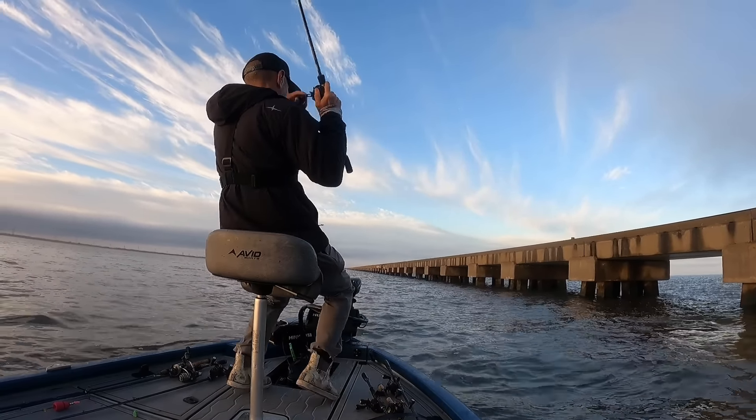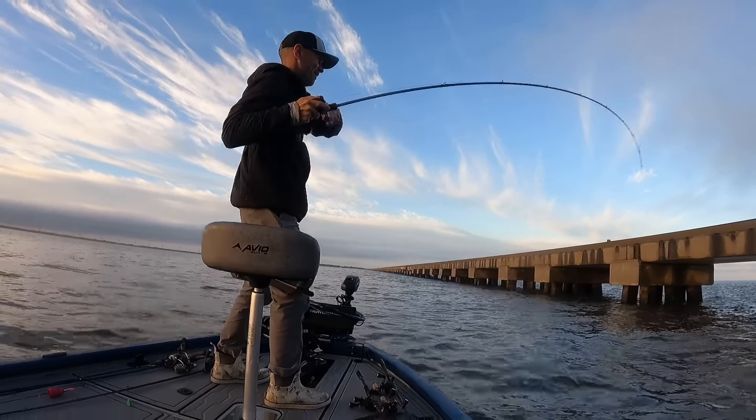There's a fish — there we go! What are you? Are you my big trout? I feel like you might be nice whatever you are. Oh it's a cat — blue cat! I hooked one of these the other day and lost him; this one was not so lucky. It's a good blue cat — going to be dinner. Actually foul hooked — got too close to that bait. Only bad thing with these guys is a little slime they leave on your lure. Definitely got to get that off. We're going to be enveloped in fog shortly — good thing we're already on site.